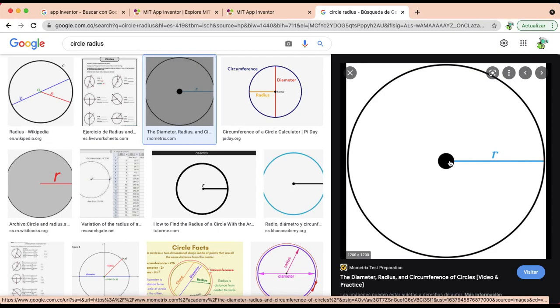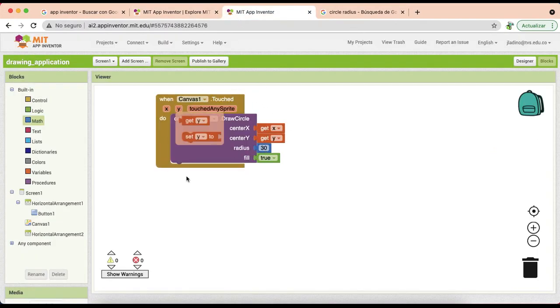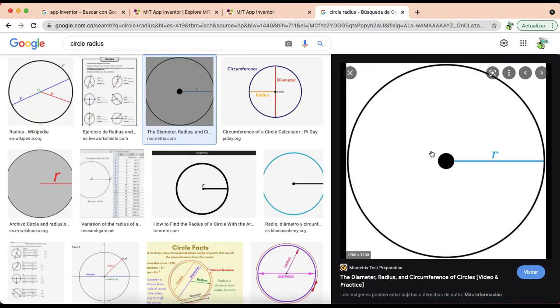Then it's going to ask me a radius, how long from the center to the top of the circle is. This value here is the radius that this application is asking. So this 30 actually means this distance from the middle of the circle to the external part of it.